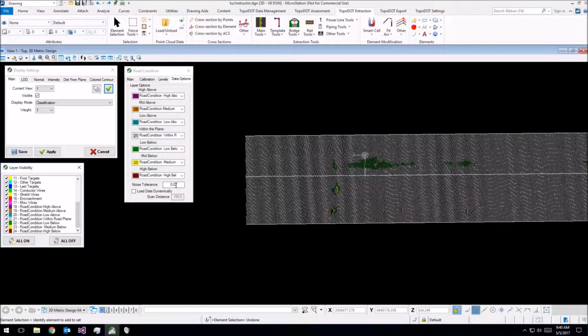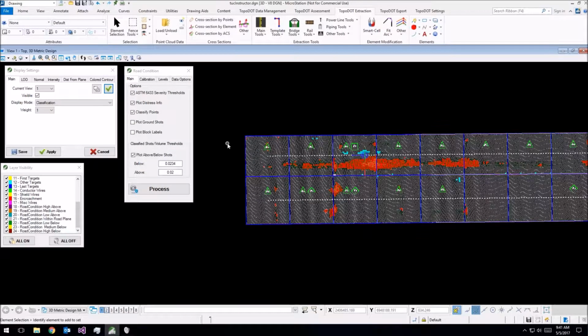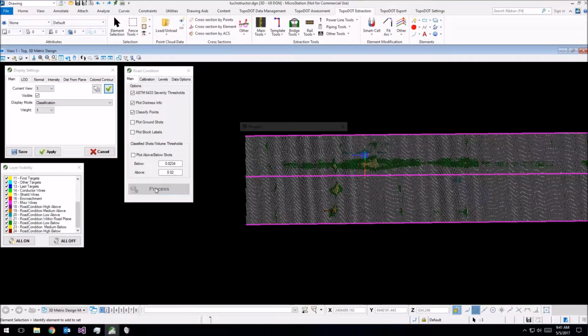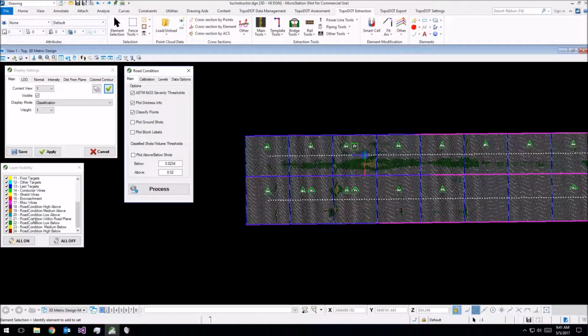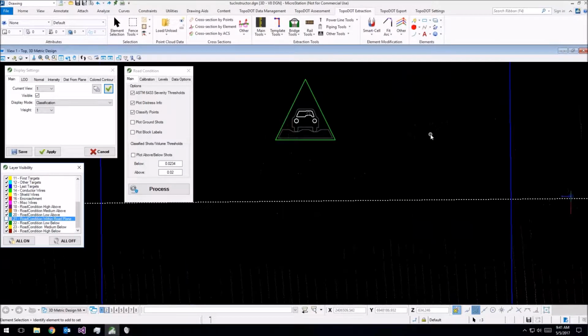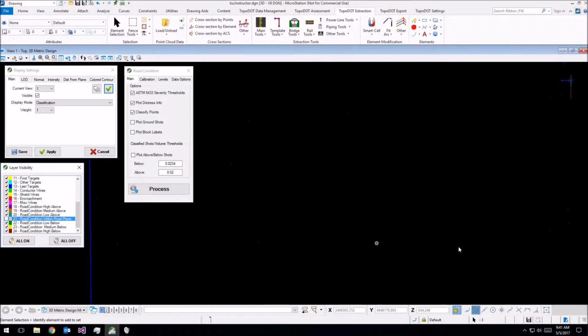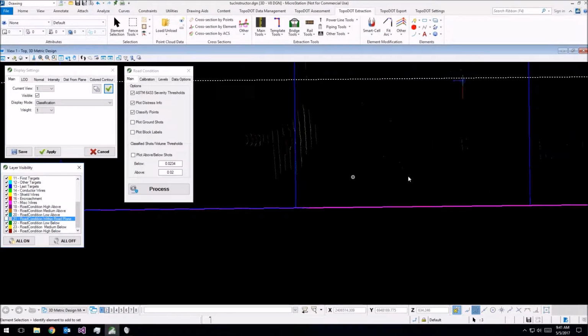Then you have an option to specify the noise tolerance, and what this is going to do is, let's assume I have no noise, so I set it to a really small value, and if I run the tool, it's going to produce some, actually, let me run the tool and then check this, and you're going to see some random noisy point cloud shots, like this area, this area, this area right here.